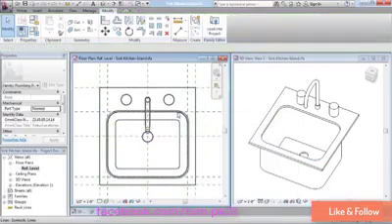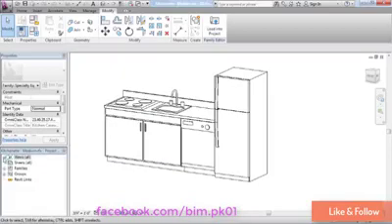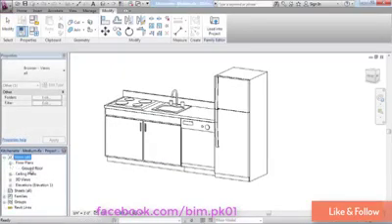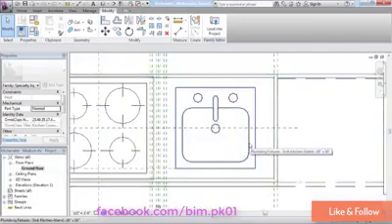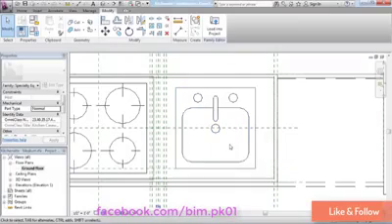In its place, they've simply drawn symbolic lines to represent what that geometry should look like in the more simplified two-dimensional version of this family. So when we load this family into the project, what we actually see, and we can kind of see that here if I go back to the host version of the family, is that when I look at this thing in plan, I'm actually seeing a very simple two-dimensional representation of that sink rather than the more detailed, complicated version, which would have double lines around the bowls here and perhaps some lines for the shape of the faucet.